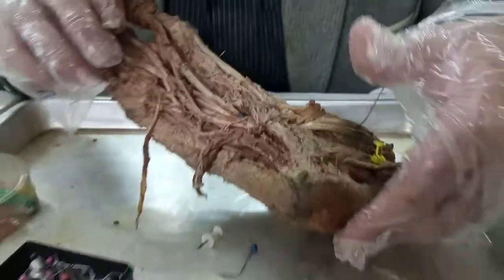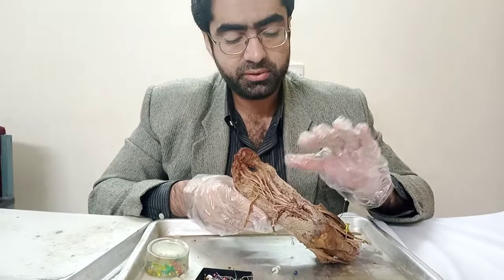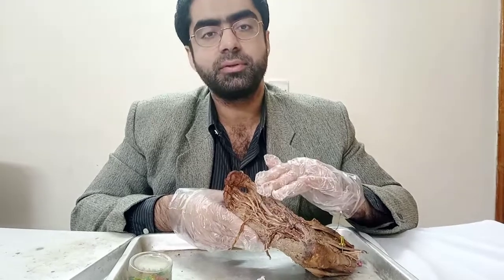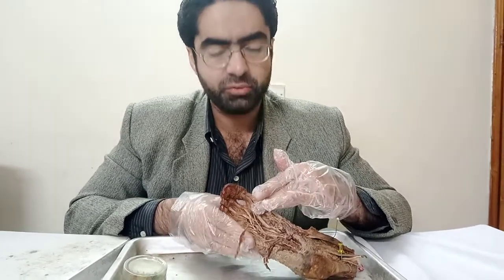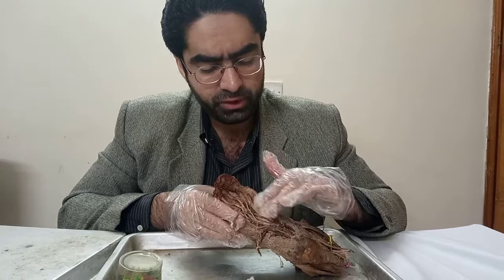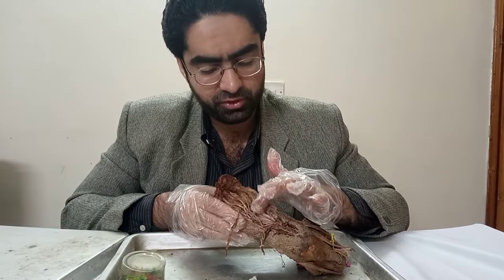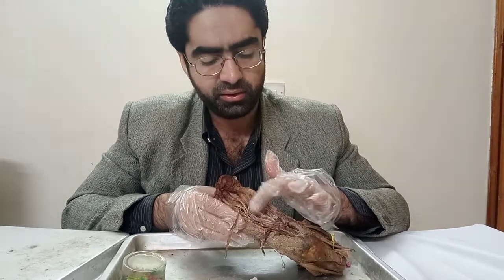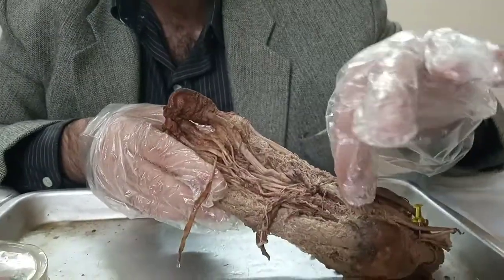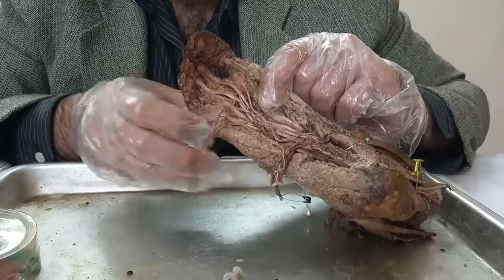As we come to the sole of the foot, it gets really confusing. But once again, you just need to remember the landmarks and locations. Keep in mind that the sole of the foot is covered with a plantar aponeurosis — that has been removed. In fact, a lot of the primary layers have been removed. The layers you're seeing now — the one with multiple digits, the flexor digitorum longus, and the flexor hallucis longus — this is actually seen in the second layer. And on the back side, what you see here is the quadratus plantae. Remember, quadratus plantae will insert into the tendons going upward as the flexor digitorum.